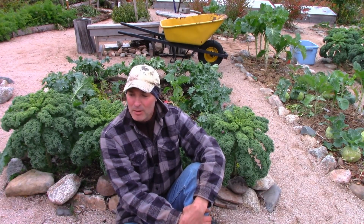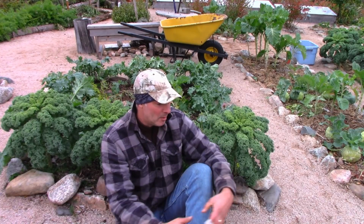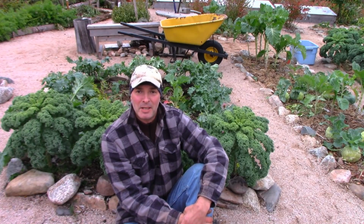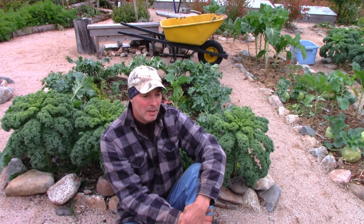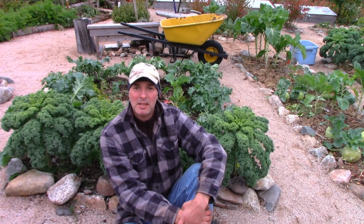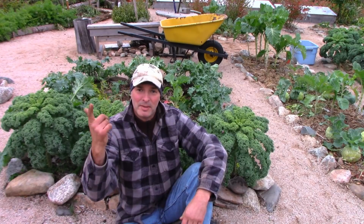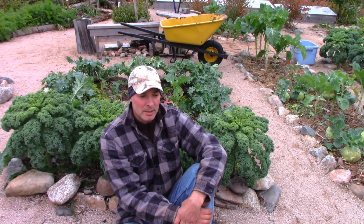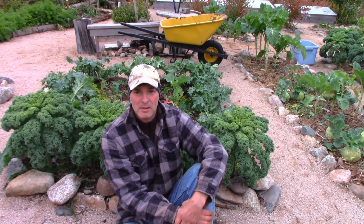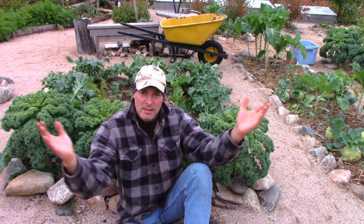So, fall crops. Yes, you can plant something midsummer, sometime around there, and it'll germinate and grow. And if you planted just the right thing at just the right time, you can get something out of it by October. And that's great. And if you like doing that, do it. But if you like things being easy, for my money, in terms of greens, it's the cole crops, like kale and stuff like that, and the Swiss chard and those different things. Those kinds of greens are the ones that you plant once and you keep harvesting them. They just get bigger and better and stronger, more vital as the season goes on.